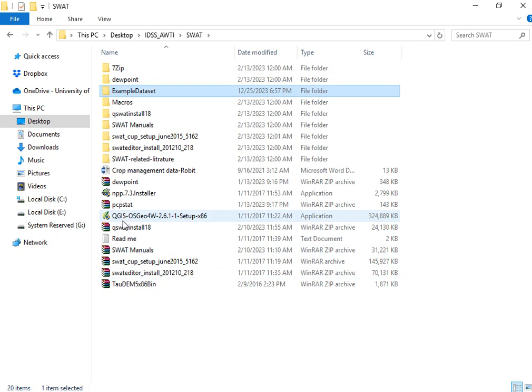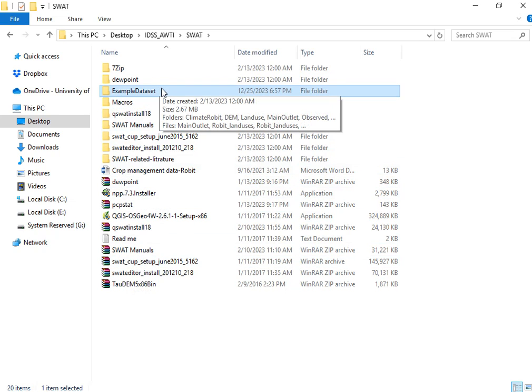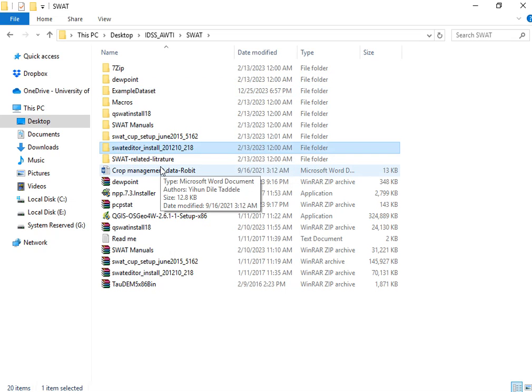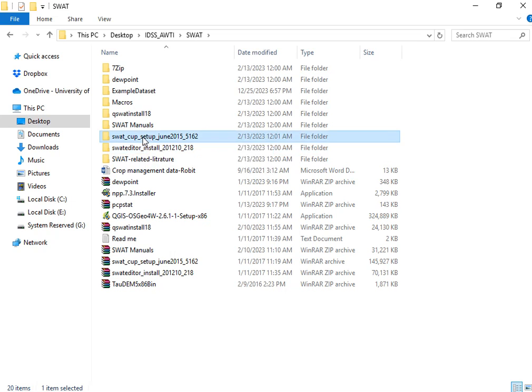You should install QGIS as well as QSWAT, and also there are SWAT-CUP calibration models. Therefore you should install the SWAT-CUP editor, SWAT-CUP setup, as well as QSWAT in collaboration with QGIS.